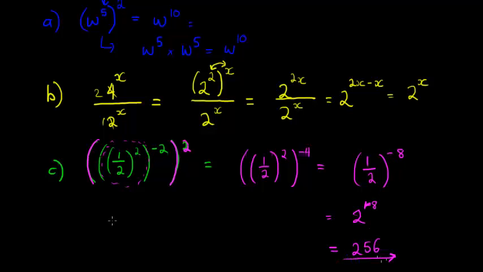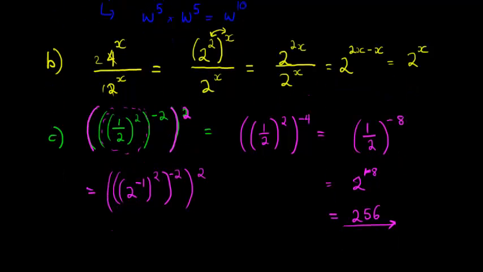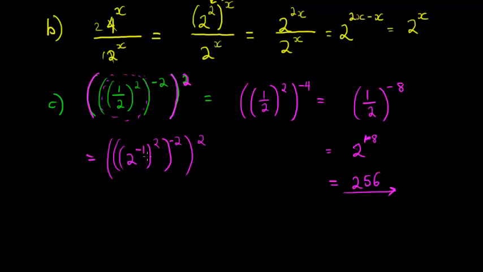Now just from the beginning, you could have done it right here from the beginning. What I mean is you could have made this one here 2 to the power of negative 1, 2 to the power of 2, 2 to the power of 2. Negative 2. 2 to the power of 2. So this is a different approach. And now you can just, since it's a power to a power to a power to a power, you can just multiply all of those. That's negative 1 times 2 is negative 2. Times negative 2 is 4. Times 2 is 8. So this is 2 to the power of 8. It's equal to 256.